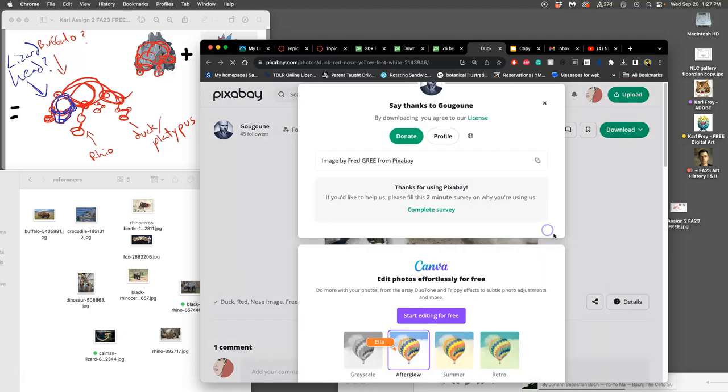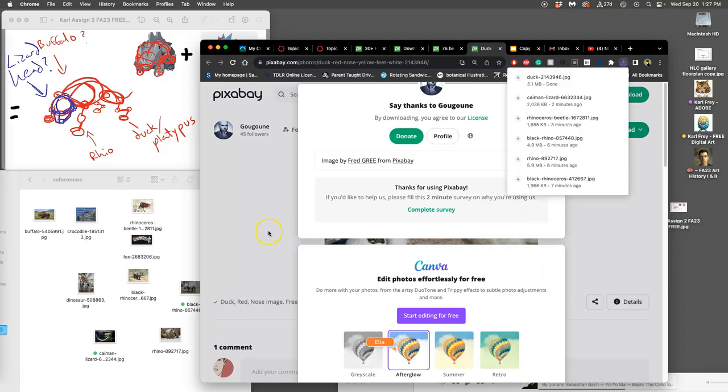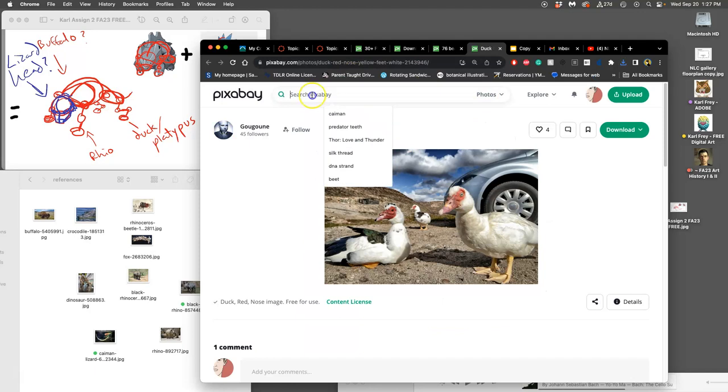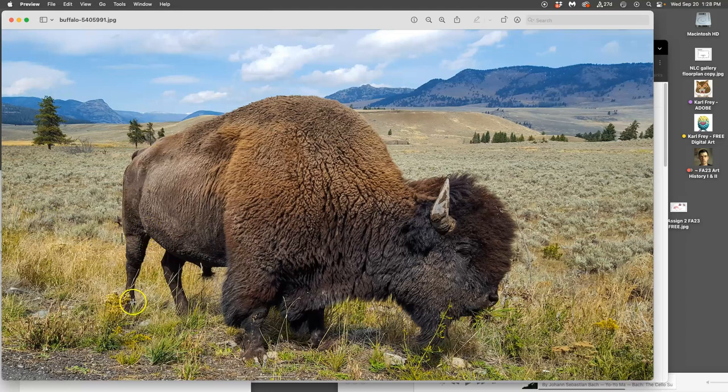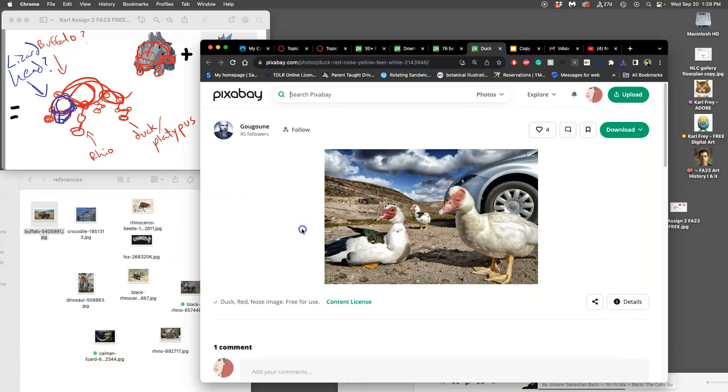And then I might want different kind of back legs, so I just use those feet, but I use a different kind of rear end. So I'm going to look for, well, I already have the buffalo. See, maybe I can use the rear legs here. Yeah, I think I'll be okay. I'm trying not to be too ambitious so I can get it all done. Because you only need five or more.